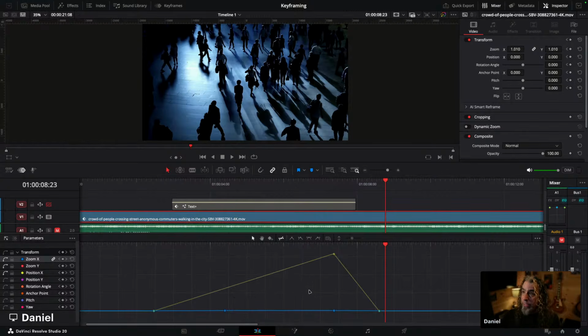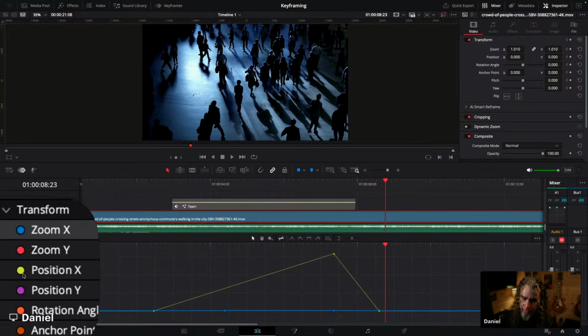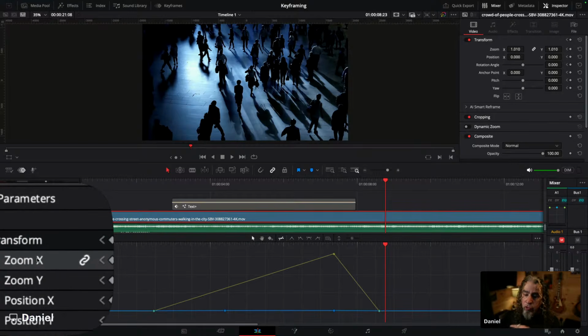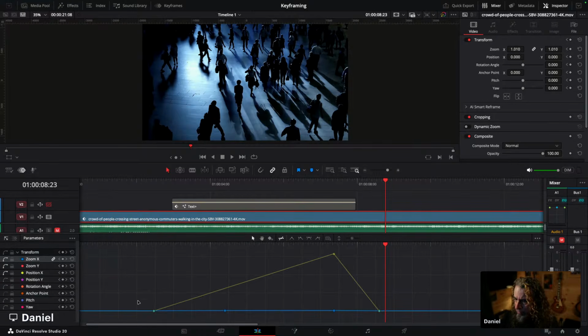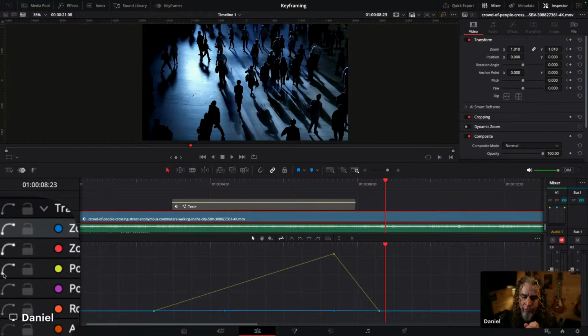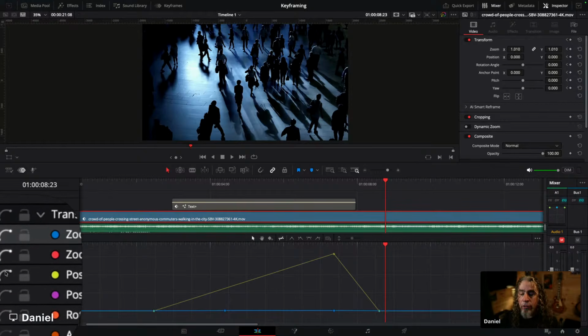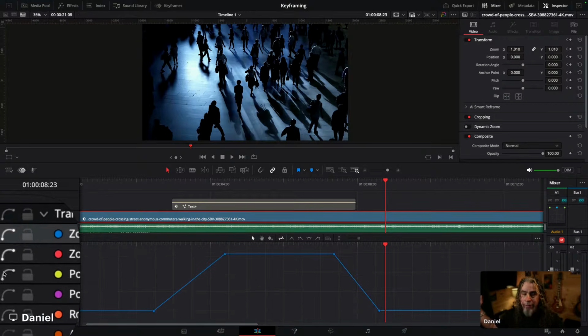Now, I'm looking at these two lines down here, but the yellow one I can see, and the blue one looks flat. If you go over to the left, to the description of each, the yellow one, position X, we know that's left and right. And we know the blue one is the zoom, the in and out. But I want to be able to see the zoom better. It looks flat. If I go over and turn off that little curve, remember? If I turn off position X, watch what happens to the blue line. Now I can see it better.